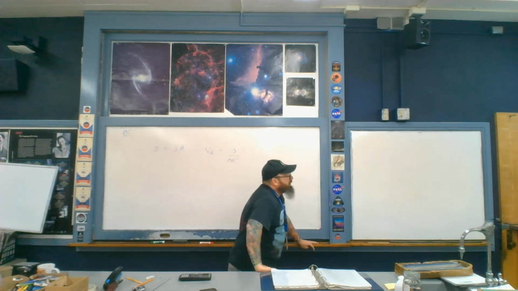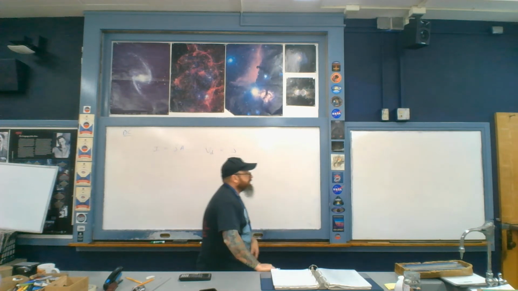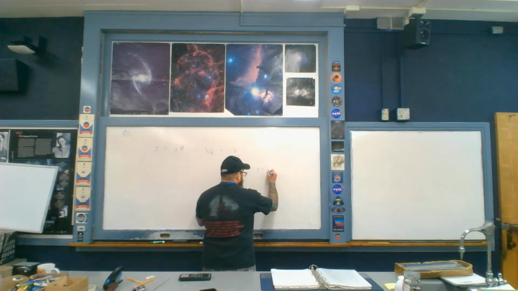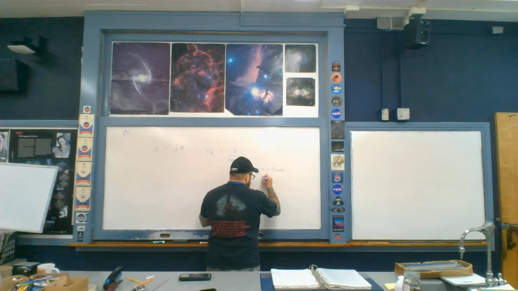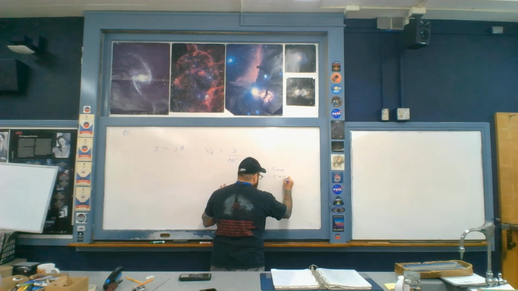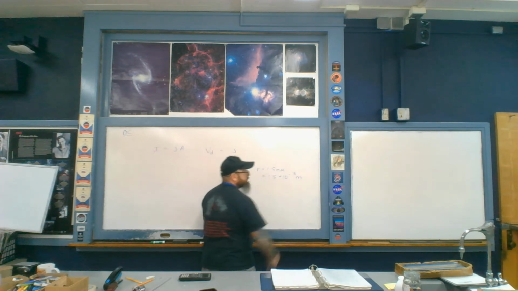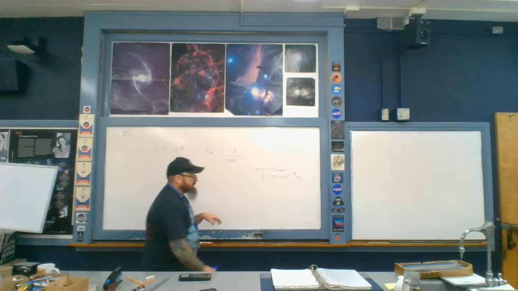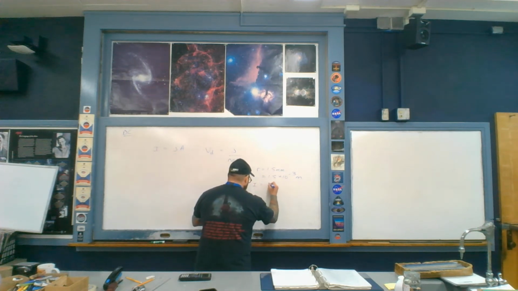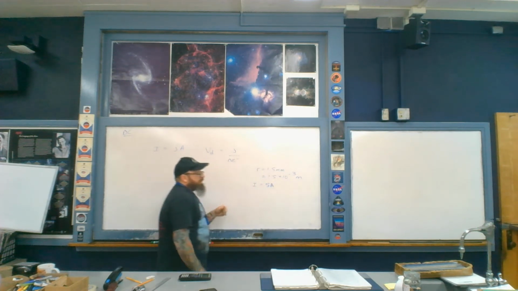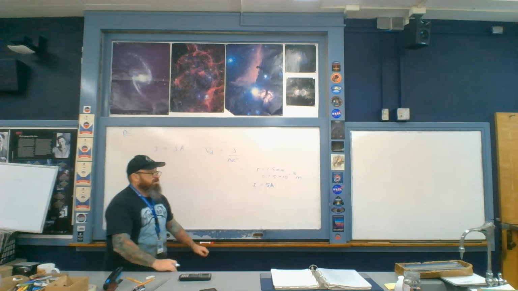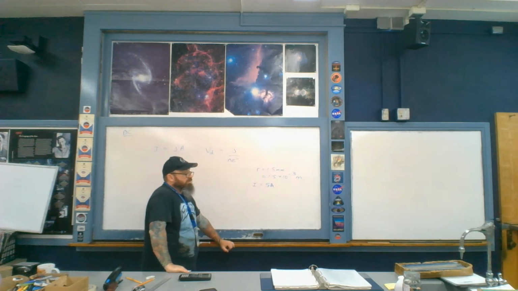Okay, so a copper wire is 3 millimeters in diameter, so the radius of the wire therefore is 1.5 millimeters. That's 1.5 times 10 to the minus 3 meters. It carries a direct current I of 5 amperes. And then it says, find the current density and the drift velocity. We'll assume that there's one free electron per atom.